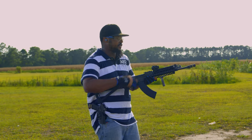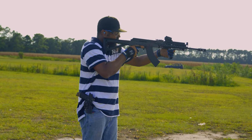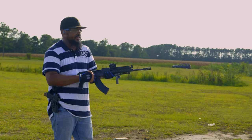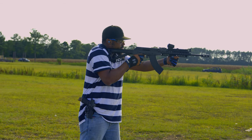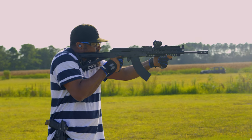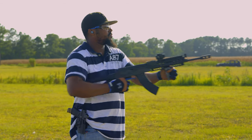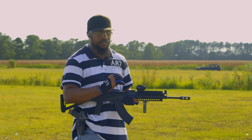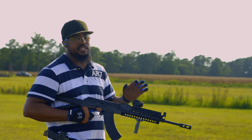I'm going to run at least five or six magazines through it to see how it feels. We'll get some initial first shots and zero this thing in. Safety is nice and tactile. The trigger does feel good — and that's one thing I can give the IO: it had by far one of the best triggers I ever felt on an AK, and this one feels almost similar to that. I'm going to step back to 36 yards — I run every red dot at 36 yards, so that's what we're going to do.